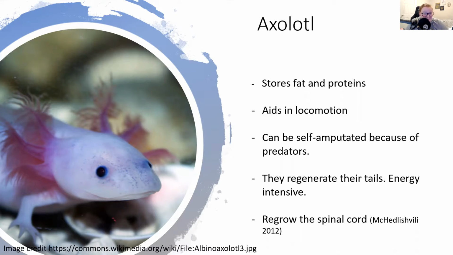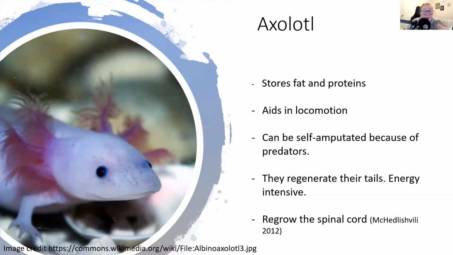The most interesting thing that I found is that salamanders have the ability to regrow their tail if it gets damaged. And they can also self-amputate their tails. If they're being attacked by a predator, if something has them by the tail in their mouth, they can actually just self-amputate, get rid of that tail, and then start the process of regenerating it. So the process is really highly energy intensive. So they don't want to do it if they can get away any other way. But if they don't have any choice, if it's lose their tail or die, then they're going to try and get rid of their tail and have to regrow it.